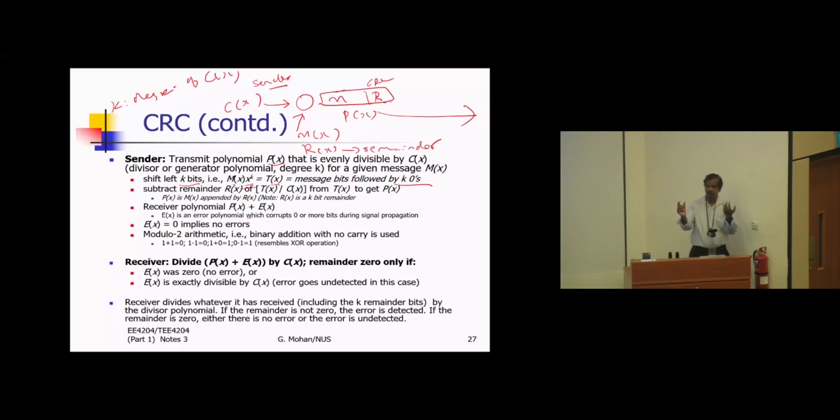When you shift left by 2, you are adding 2 zeros. So when you are multiplying by, let's say, 2 power 3, that means you are adding 3 zeros. When you multiply by 2 power 5, you are adding 5 zeros, right? Similarly in decimal, when you multiply by 10 power 5, you are adding 5 zeros. 10 cube, you are adding 3 zeros, right? Similarly, when you multiply by x power k, you are adding k zeros. So that we call it k.